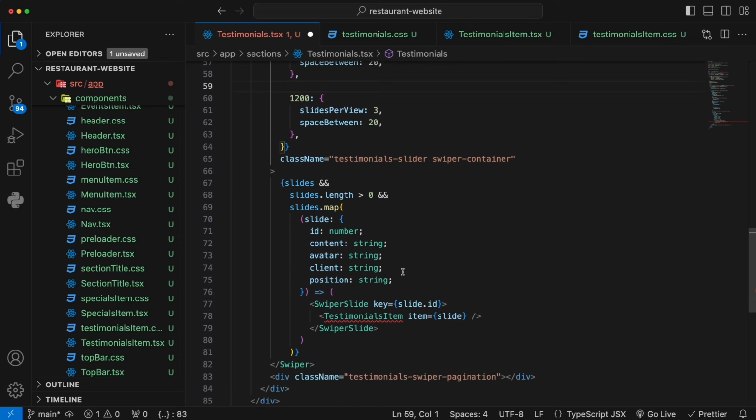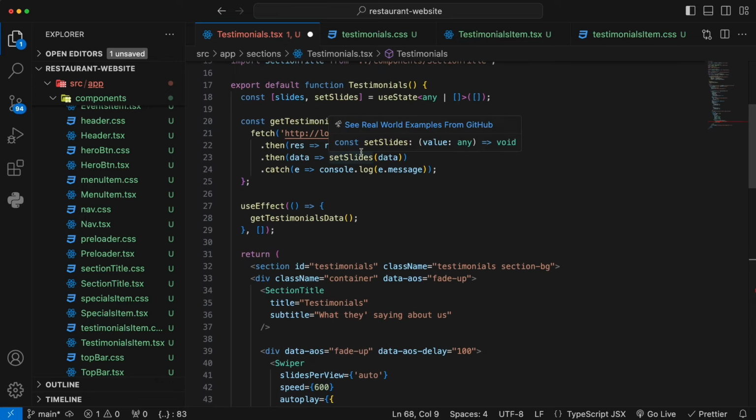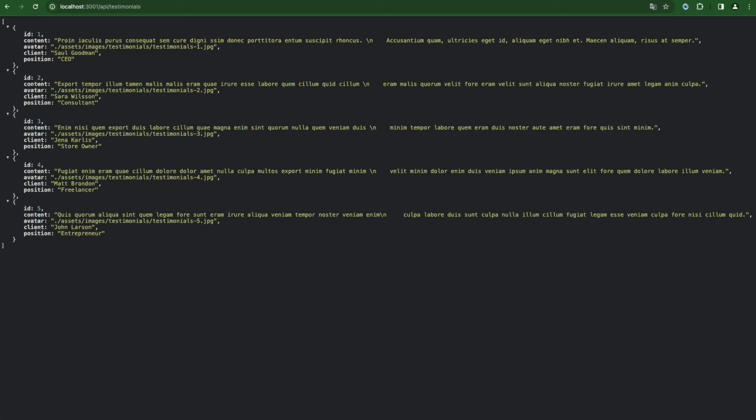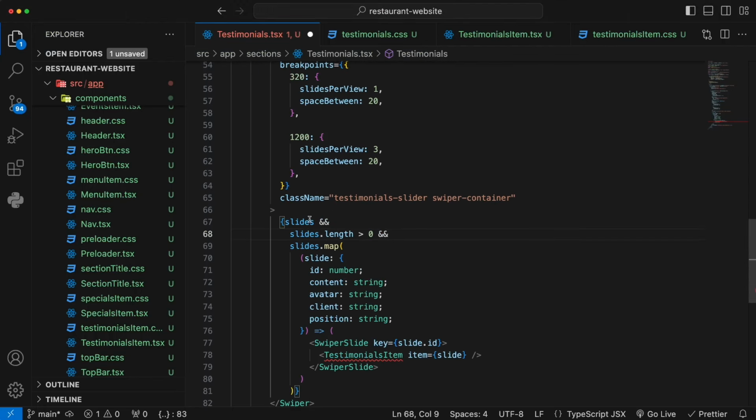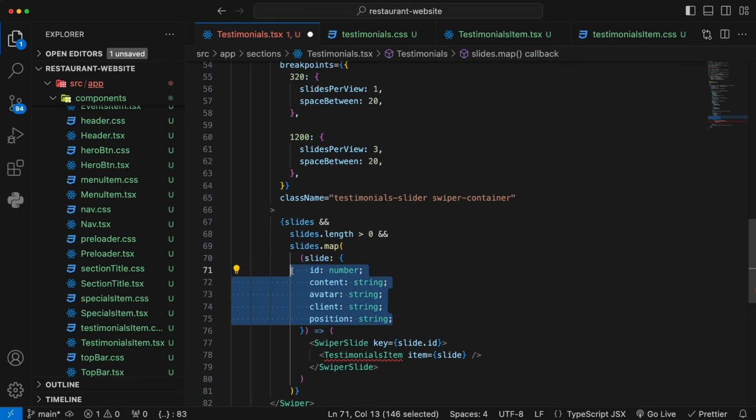And now it comes to the most important part, which is the data mapping. We know that from the data fetching function, we set the local state variable slides to the data that we fetched from the backend, this one. And now in the code editor, we're just going to check if the slides data is ready, if the length is greater than 0. If it's greater than 0, that basically means we have objects inside it. It's not an empty array. All right. And once it's confirmed, we're going to do the mapping, mapping each slide into a singular slide with all of those object property data types predefined.